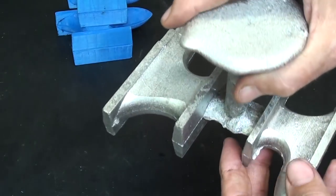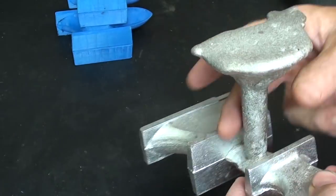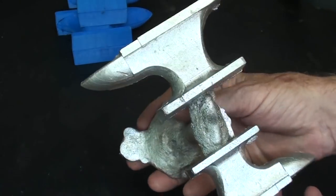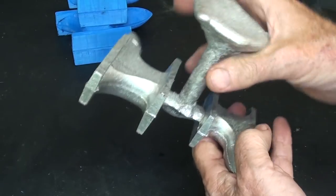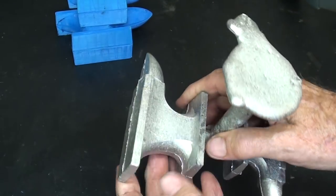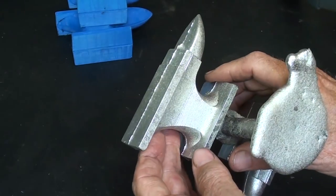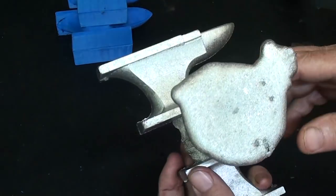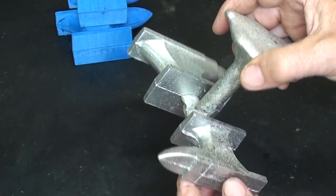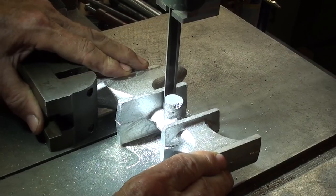All right, I've cooled these down a bit, and they're looking pretty good. We had a little bit of sand fall in, but you wouldn't believe how bad some of the castings were that the kids made. It didn't matter, because the whole idea was now they're going to go to work with a big coarse file and then a fine file, and sometimes they had so much fall in that you have to use a hacksaw to get it out of there. All right, I'll saw these off.